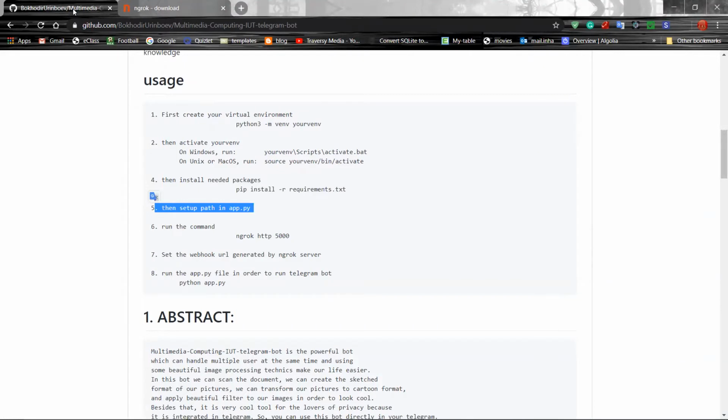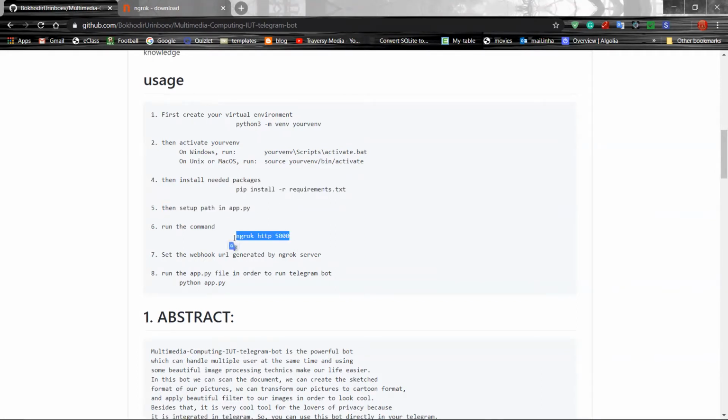So then what is ngrok doing? It's generating a forwarding URL, like you will assign your port. In this case, I'm assigning port 5000.